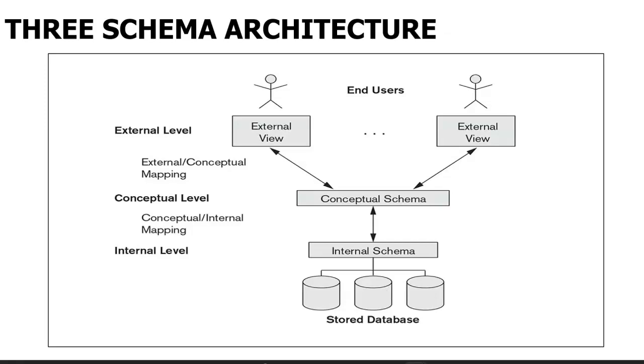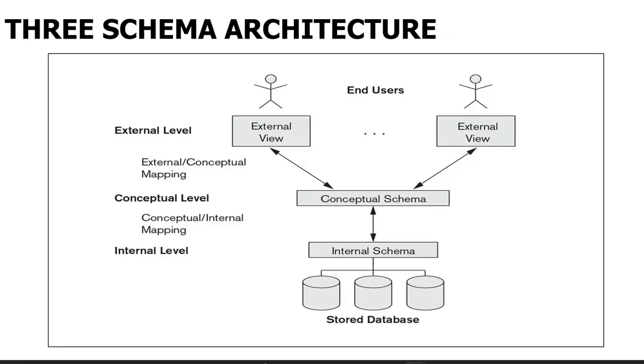From there we start with the internal level, which is called the internal schema. Here you will be taking your data, and only data processing will be there. Moving on to the next level, the conceptual level, all the logical processing will happen there. And finally we go to the external level, that is the external view. The processed data you can view. So you can see the abstract view of data in the external level as the end user. So this is the three schema architecture.